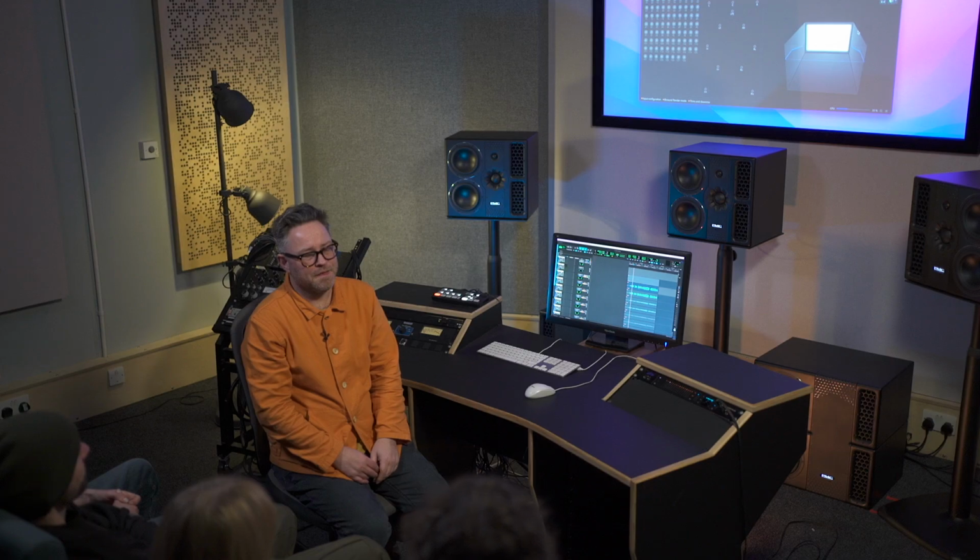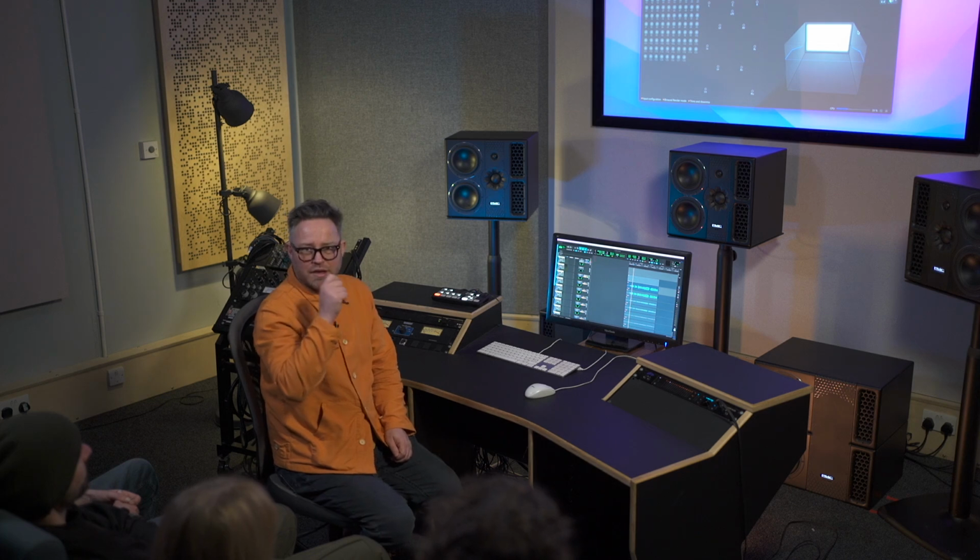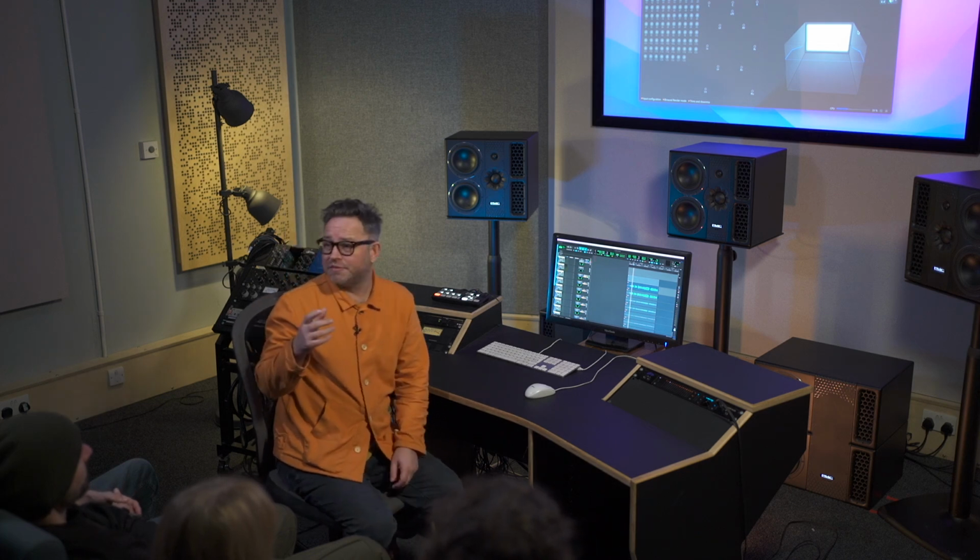So the whole point of Atmos is it's scalable to whatever you're listening back to it on, and that goes all the way up to our screening room in our office, which is a Dolby Atmos, Dolby Vision screening room with 35 speakers in total. If you go to the Dolby Cinema in the West End, in Leicester Square, that's got 100 speakers in it. And that's where you kind of get the difference between an object and a bed.